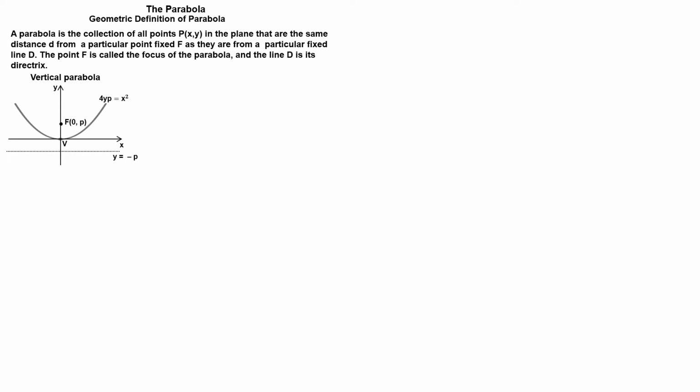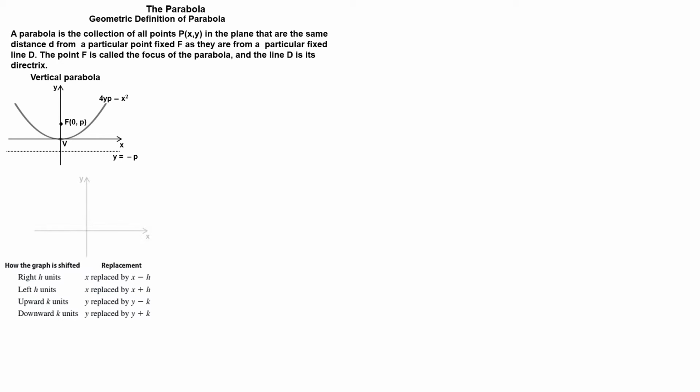For parabolas with vertex not at the origin, we can shift their graphs. The following table summarizes the translations. When a parabola is translated horizontally by h units and vertically by k units, the vertex of the parabola moves from the origin to the point (h, k). Such a translation does not change the distance between focus and vertex, or the direction the parabola opens. This is the general standard form of the equation of a parabola.